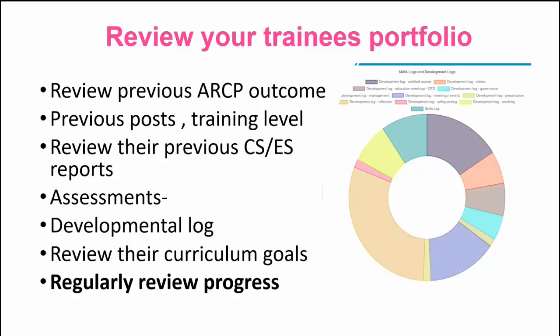What are you gauging from this trainee? How are they getting on? Are there any concerns? What areas do they need to focus on? Looking at their previous assessments, their developmental log. Now, I love this wheel. I've noticed that when I've looked at trainees' portfolios recently, the wheel has gone from some of them, but I use that as a really good way of seeing that they're using their developmental log to evidence their curriculum.